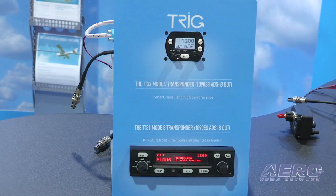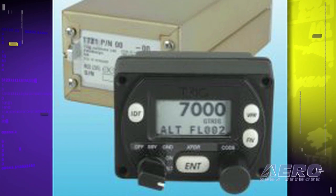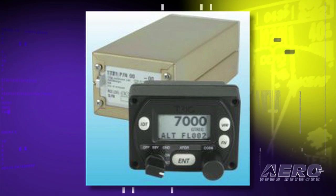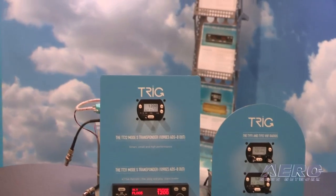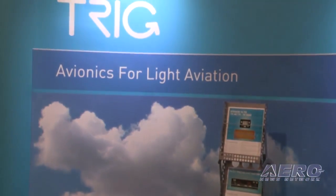So what's new about the transponder? It includes the C166B certification, and that makes it an ADS-B out transmitter. As well as being a conventional Mode S transponder, it also sends what's called an extended squitter on 1090 MHz. That contains your position, velocity, integrity information, and other information about the aircraft and its flight — which is, of course, what the NextGen system is all about. That's what they're going to use for air traffic control in the future.